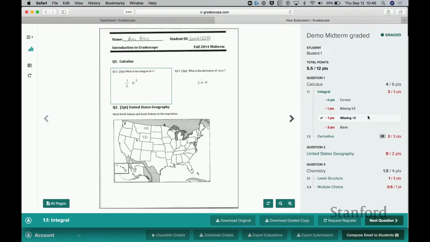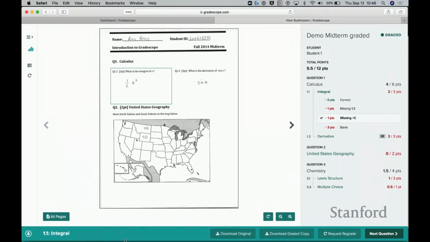This is probably a good point in the walkthrough to just mention that I know a lot of education tech tools can sometimes be limiting and demand to be used in a certain way. The philosophy behind Gradescope, our goal, is to create as flexible a platform as possible so instructors can really grade and assess students' work the way they want to.